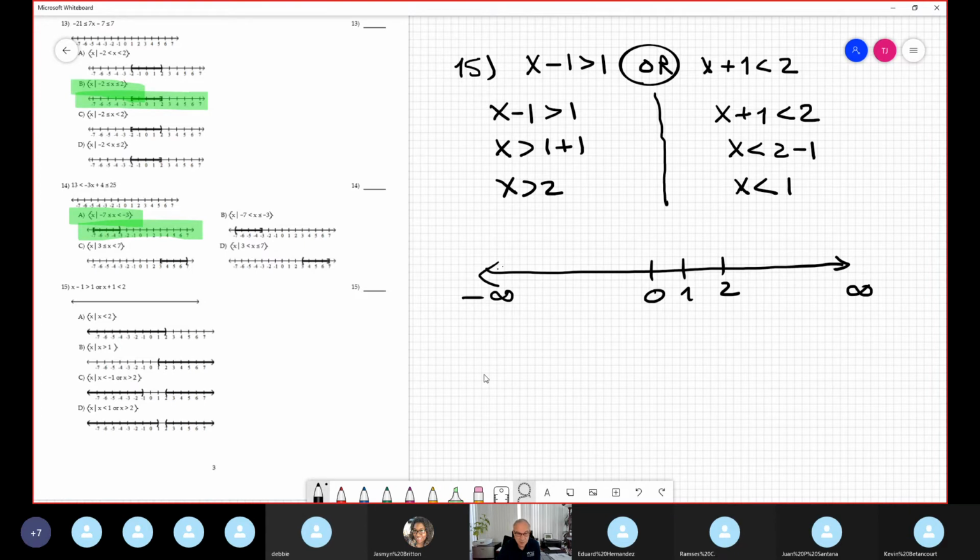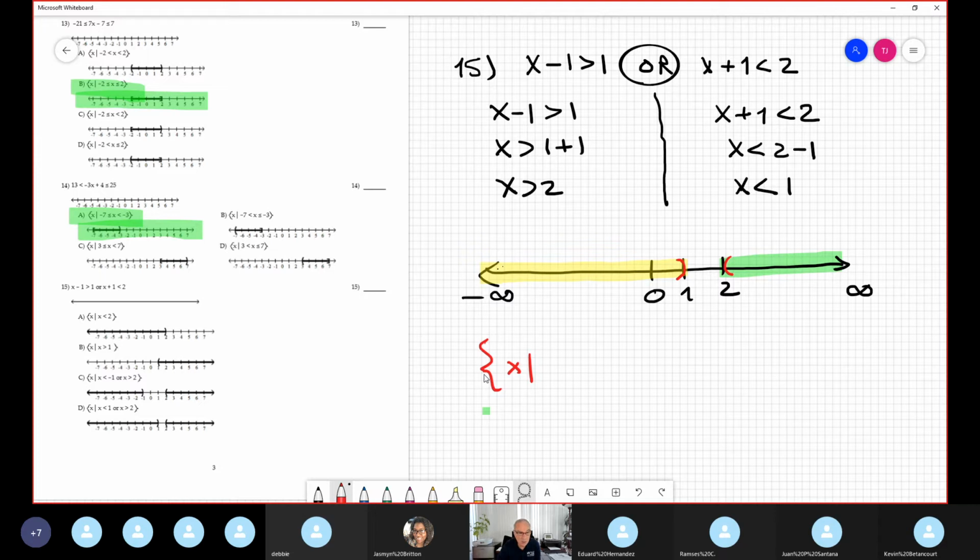Okay, this interval, I'm using the green color, is this interval. And this interval, which is less than 1, is this interval. In both cases, we do not include the endpoint, not 2, not 1. And it's OR, and OR is union. So basically, my answer is the green part plus the yellow part together. Now, how do you indicate that? Well, you indicate like that.